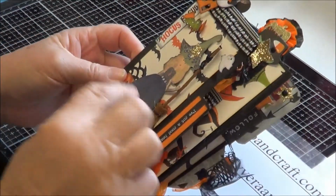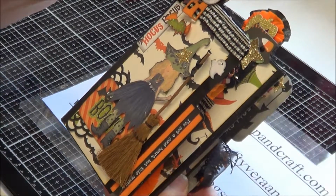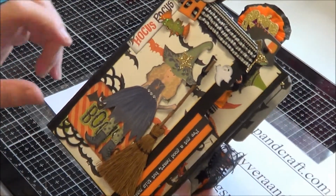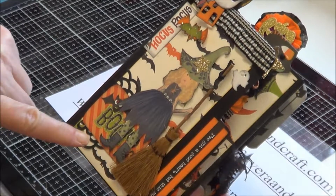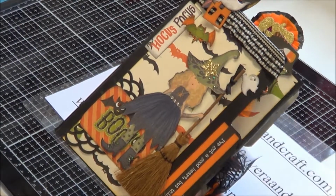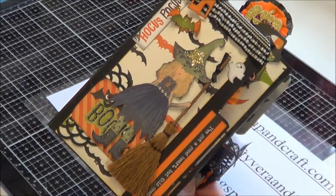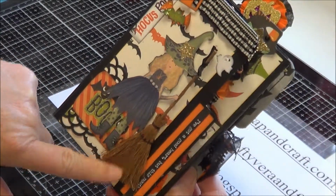Okay, and these are the gorgeous papers that were in the kit, her monthly kit, Hocus Pocus. Now what I did was this little girl, I fussy cut her out. And because she was so tiny on the paper, I actually enlarged her on the photocopier. I think you're allowed to do that, because I have. Anyway, and I love this broom, and I wanted her to be on the front cover.